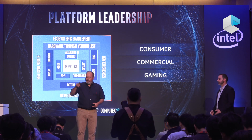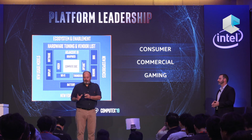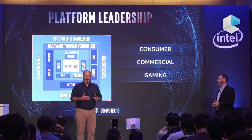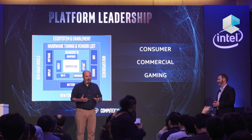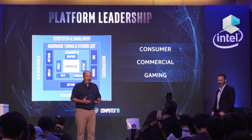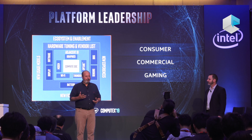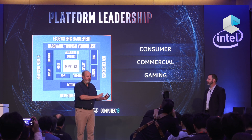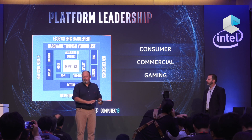Going further around the slide, there's software and BIOS and sensors — we'll give you a couple of demonstrations on sensors. Display is one of my favorites. It's one of the power hogs of the PC and it's becoming much more sophisticated. Last year we launched one-watt panels that deliver four to seven hours better battery life in video playback, and many of the Athena designs are adopting those technologies to achieve the battery experience expectations.